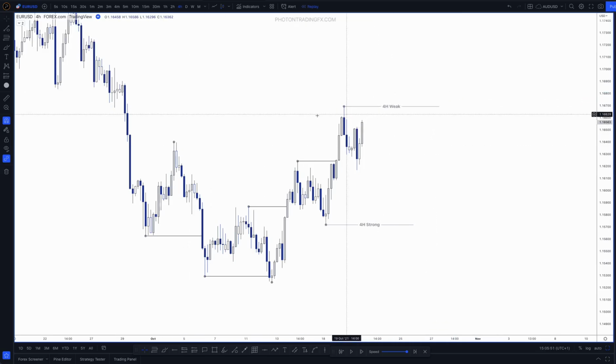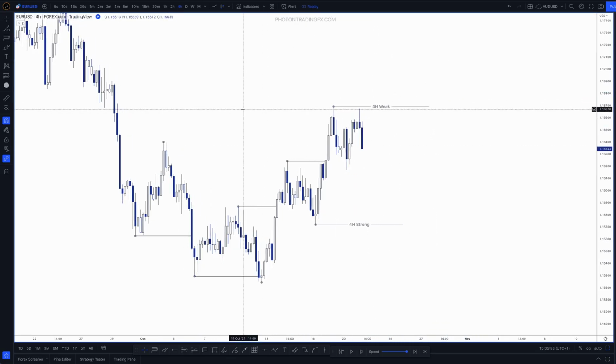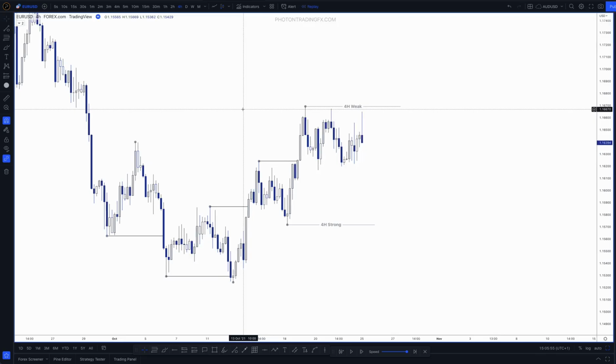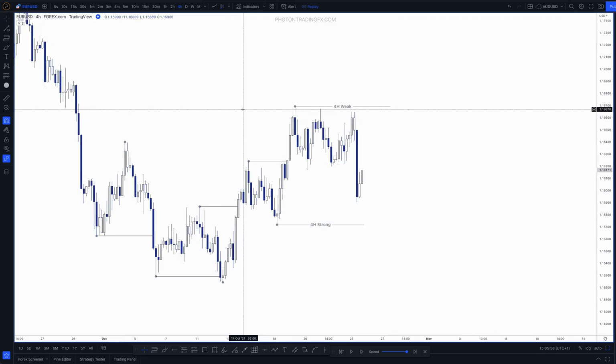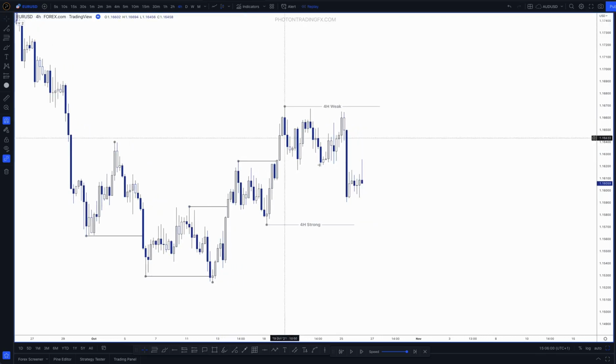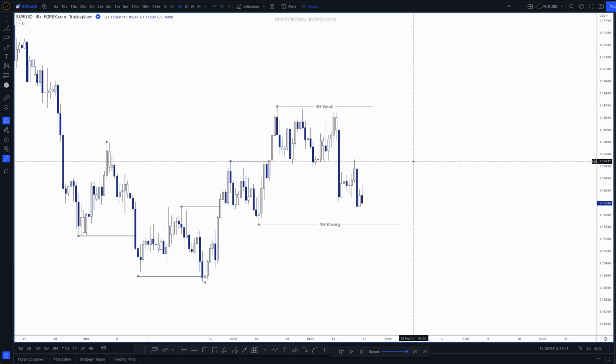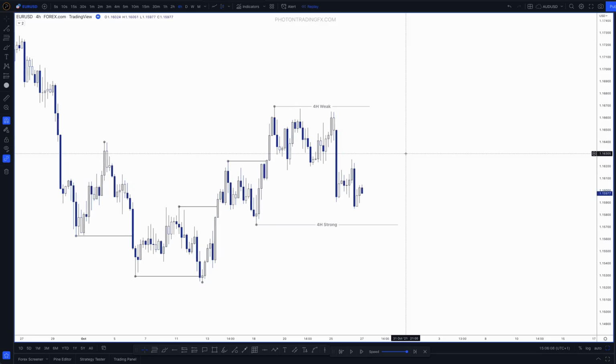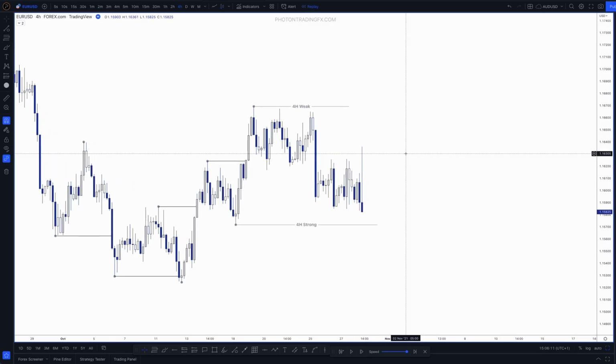Now, let's see what happens next. Okay, so definitely having that swing pullback. Is this strong low going to hold, or are we going to shift bearish? We never know, right? We can never assume structure, but we just run with the expectation that strong lows will hold until they don't, right? That's the expectation we work with. So we don't have to try and second guess.